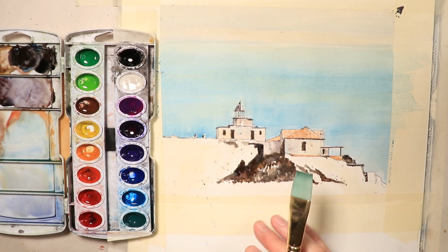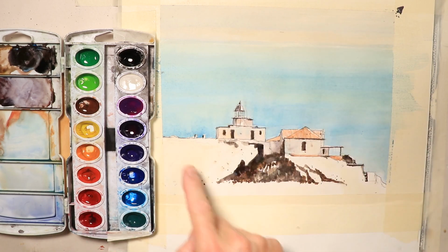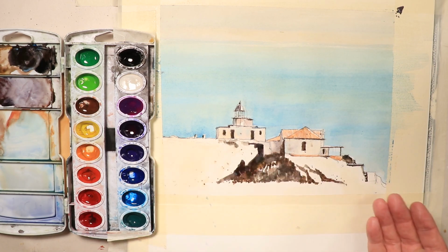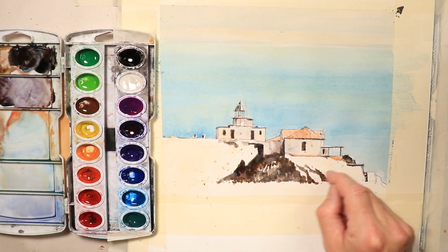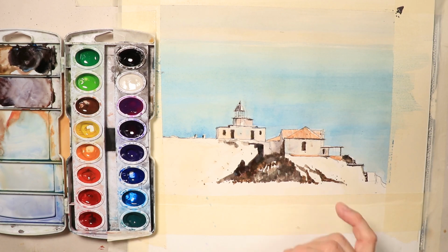So again, I hope you're having a fun time with me here. Let's take another break quick just to make sure we let this dry, and then we'll start working on the rest of the rocks. We'll get the rest of the foreground completed, and we will go in and get a couple minor details on the structures, just to give it that extra touch of interesting detail that you need to finish up the painting to make it look really beautiful. Okay, so we'll be right back.